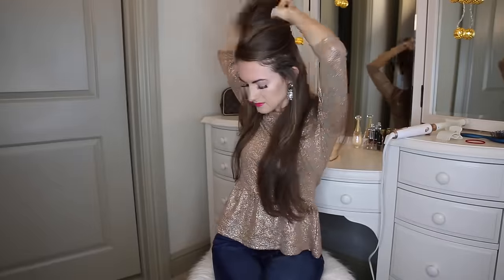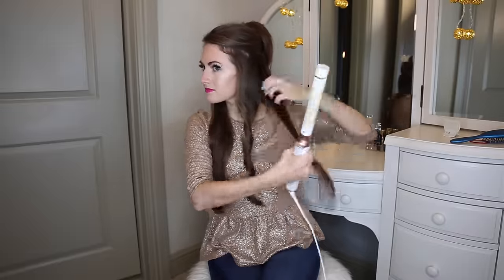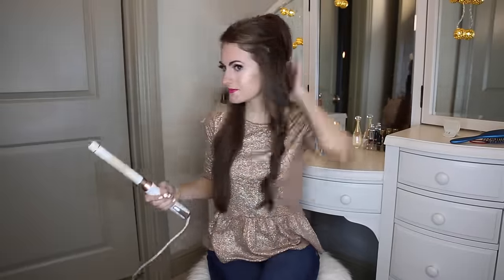Okay, as you can see, I'm sectioning my hair off and just putting it up with a Conair Pro hair clip. I also like to run a brush through it to get all the tangles out. Next, I take about a 1-inch section of hair and I wrap it around the curling wand going away from my face, and that part is really important. I never wrap towards my face, only away.